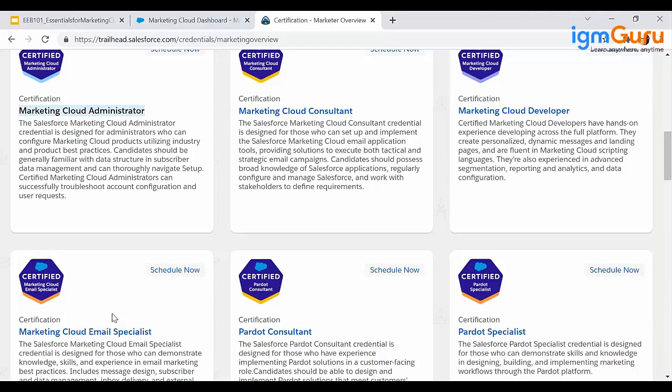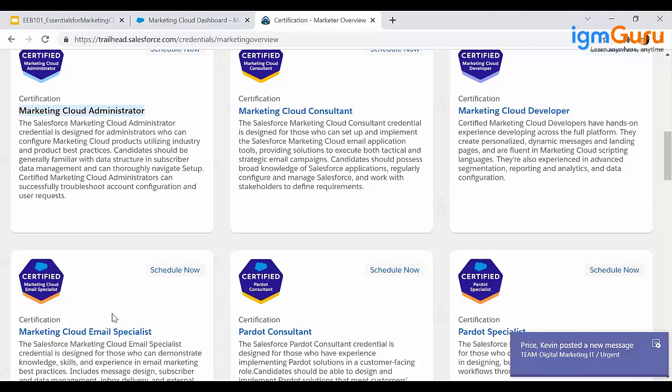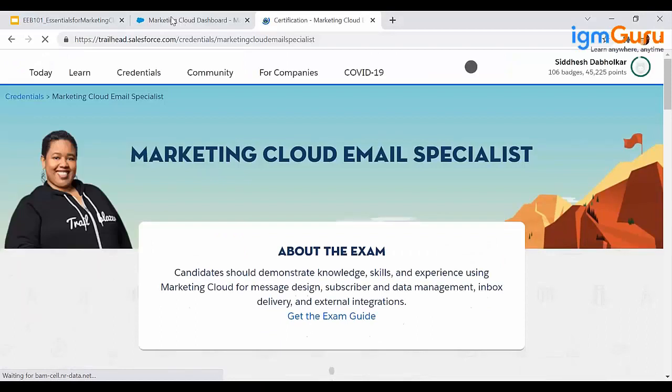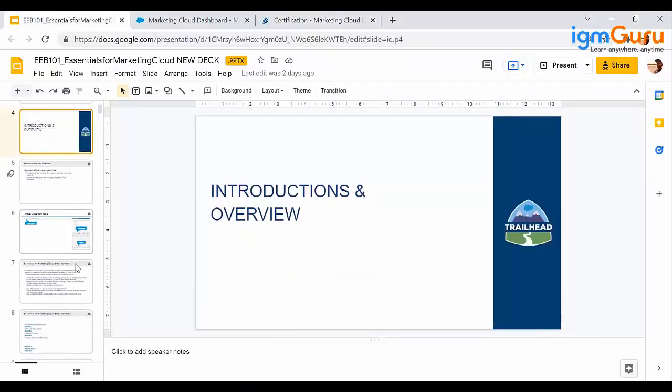You can think of Salesforce for that matter. Salesforce clients are not end customers, but in fact other businesses like Mercedes and other big brands. These are the consumers of Salesforce. So Salesforce would be using more of Pardot. That is similar to what Marketing Cloud is, but that is for B2B, where your subscriber base is not as big as a B2C client. So for that we have Pardot, and email specialist in Marketing Cloud is what we'll be learning.